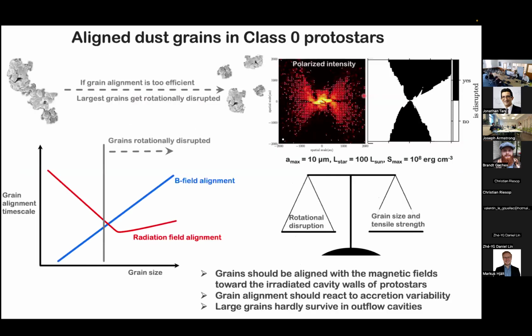If you had like 100 of these Class 0 protostars and made a plot of polarization signal or strength, whatever the best way, would it correlate with accretion luminosity, you think, or is that maybe a future proposal to do? Or yeah, no, that's the thing we are trying to do now. Yeah. We are trying to compare this level of polarization with diagnostics related to accretion. Yeah. The luminosity, the disk mass. Yeah.